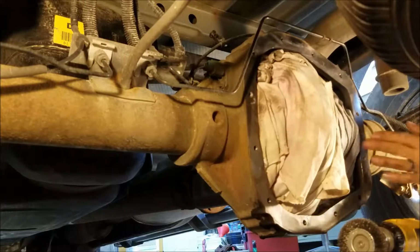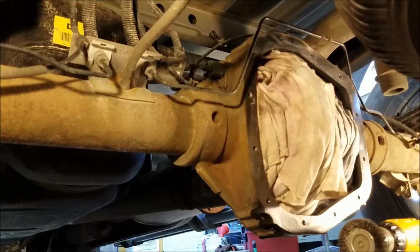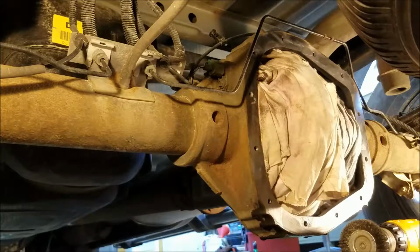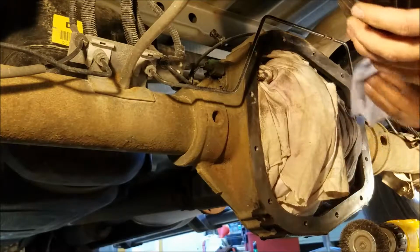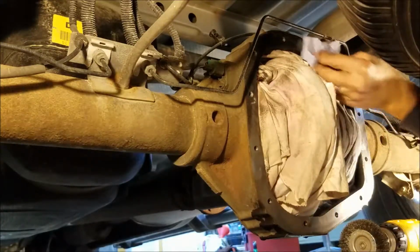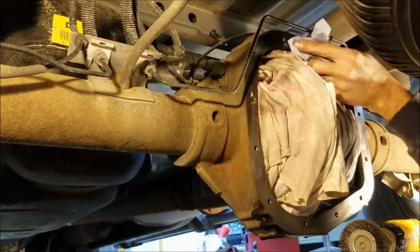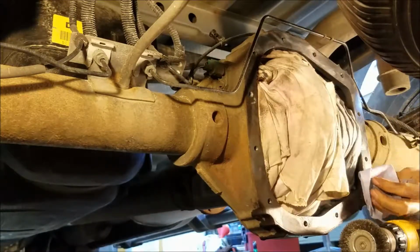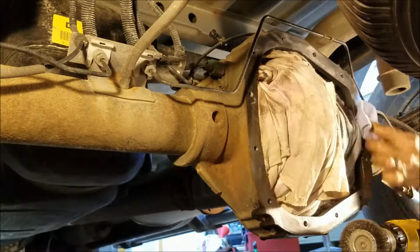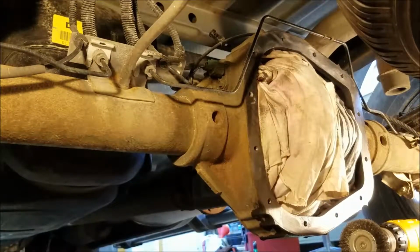Let's see, I'll take some brake clean on a towel. See if I can get the rest of this cleared off. There's a few areas where I couldn't quite get the sealant, unless I could get it in there. I'm hoping the brake clean works, and I should probably have a glove on. I won't though. Well, that does a pretty good job actually taking off whatever sealant is left. It's not perfect, but it's a good job of cleaning up all the grease and stuff too. I'm thinking you have to probably clean this whole surface off with something like this to allow the sealant to do its job.